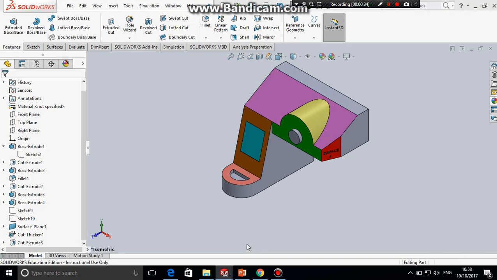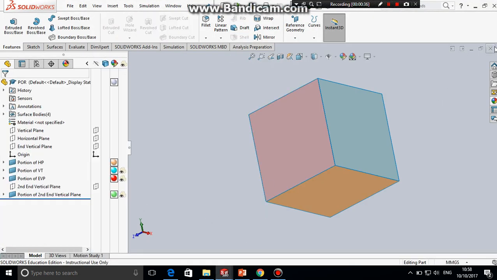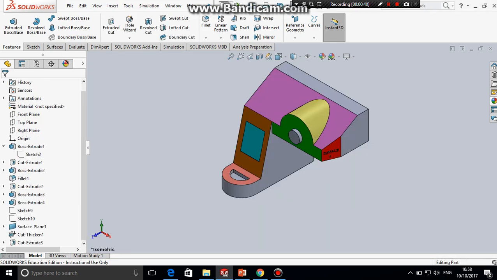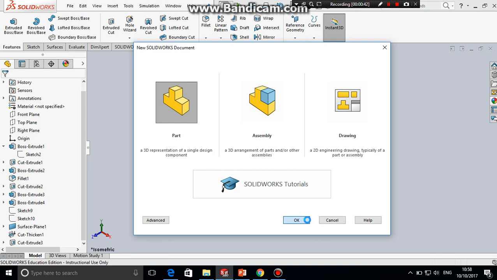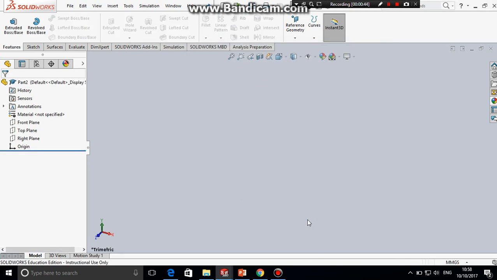Okay, the first thing I do in SolidWorks is go New, Part, and press OK. Immediately you press Save.